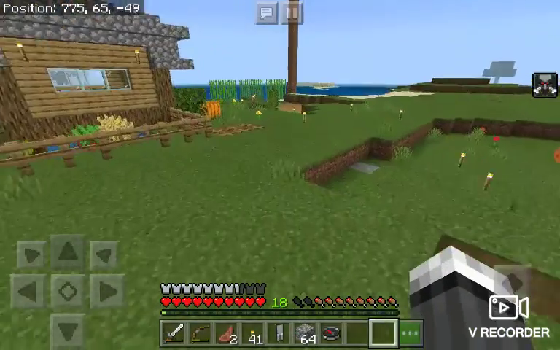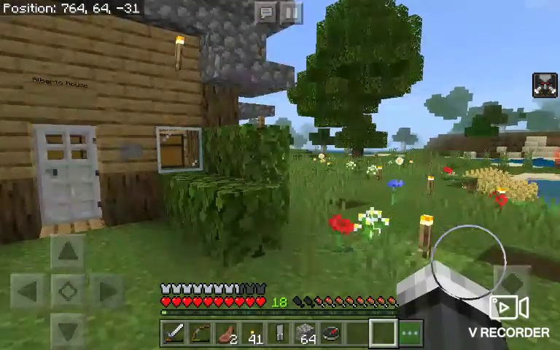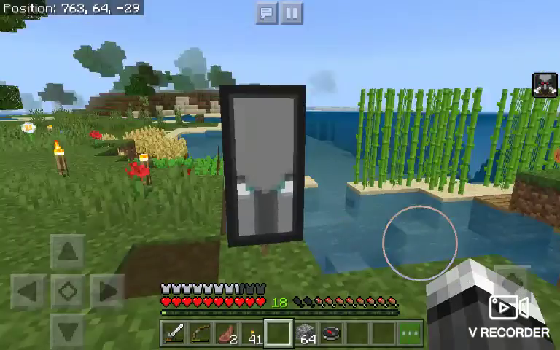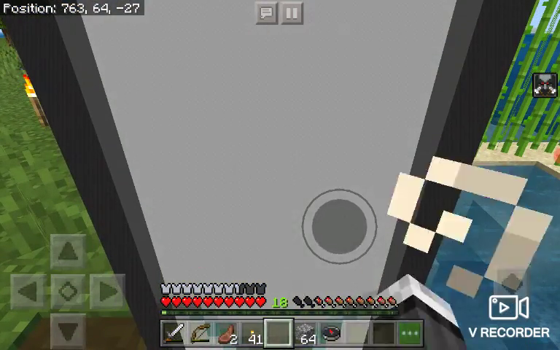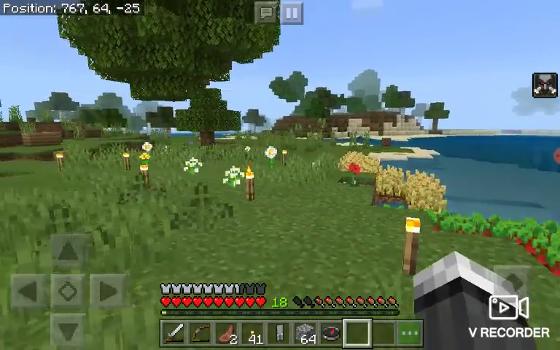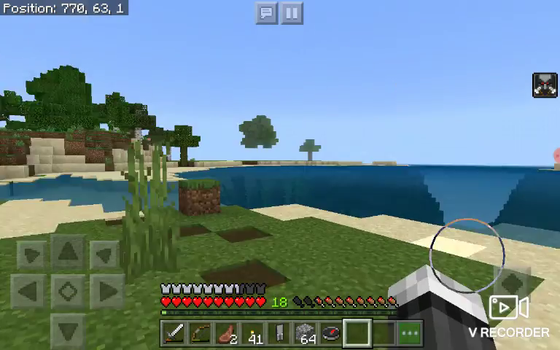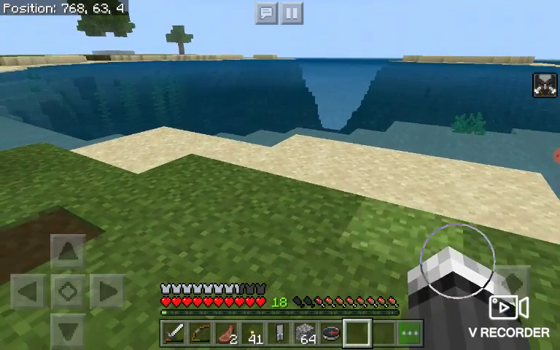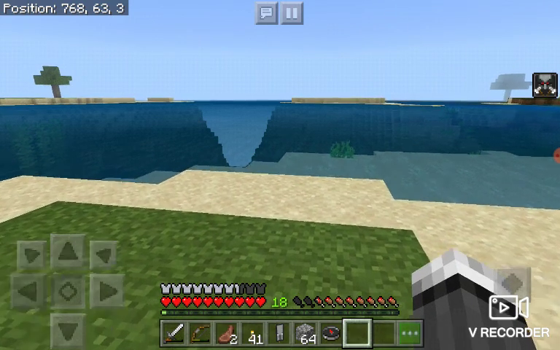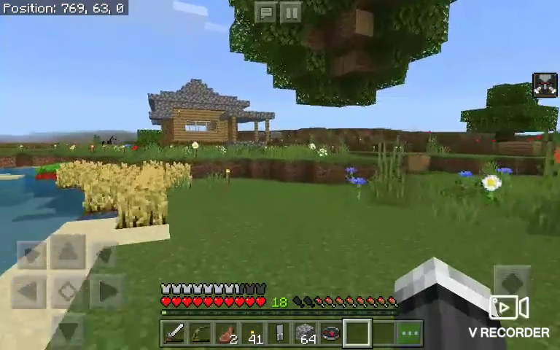Okay, for the next video, actually on this one or the next, I'm going to fight the raid, maybe? I don't know. I don't know what this does, but I'll just keep it. Oh yeah, that isn't actually where I spawned. The first place I ever spawned was right here. So this is the spot where I spawned. My dirt house was right here.